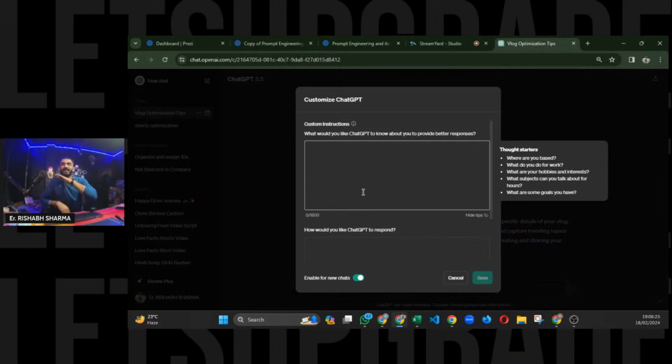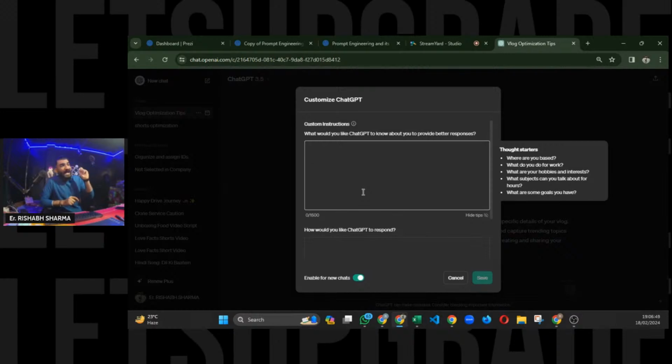Nitesh, to become a prompt engineer, there is no process. You just need to know what to ask. That's it. What to ask, when to ask, how to ask. If you know what to ask, when to ask, how to ask, you are a prompt engineer. There is no way. Trust me, there is no way.